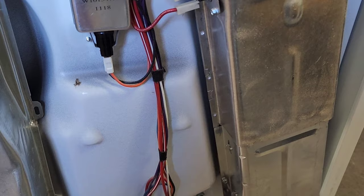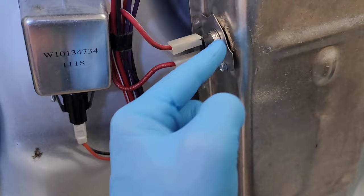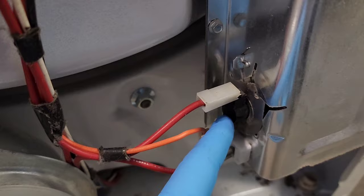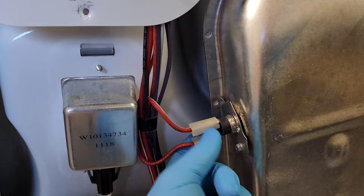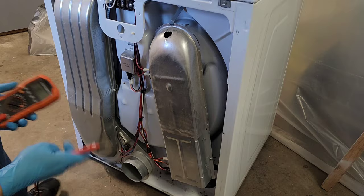Just by looking at it, everything's hooked up right. This looks new, this looks new, this looks brand new — but this does not look new. It looks like it was transferred from the old one to the new one. A lot of the times this is the issue — these will short out and allow it to get way too hot and burn up heating elements. This could be the issue. This is your safety switch — it cuts power if it gets too hot, at least it's supposed to. It could be that the old one just heated up too hot and tripped this.